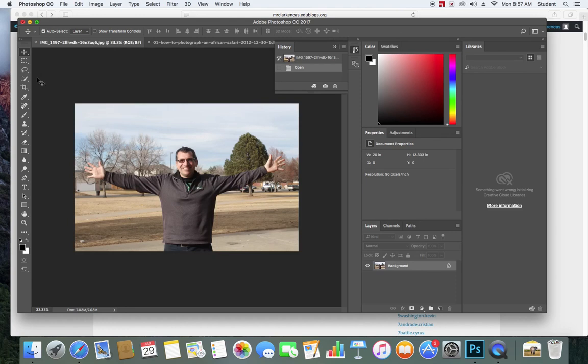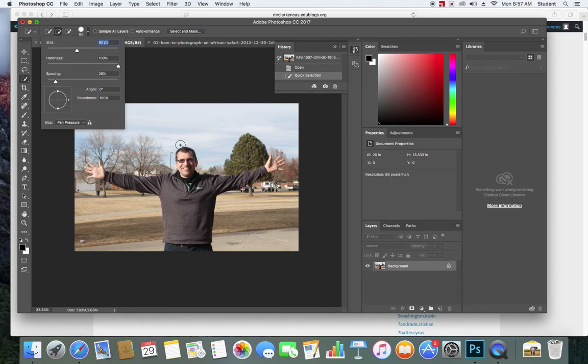So to select, I go to this selection tool, which is 4 down. 1, 2, 3, 4. It looks like this. It's a pen with little dots around it. If the magic wand tool was selected, you need to hold down on it and select the quick selection tool. Then I need to go to this plus button here because that's selection. I look at how big this circle is. If I want to make it bigger, I can make it bigger here. If I want to make it smaller, I can make it smaller here.